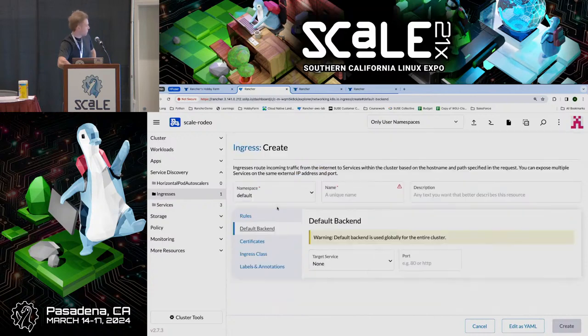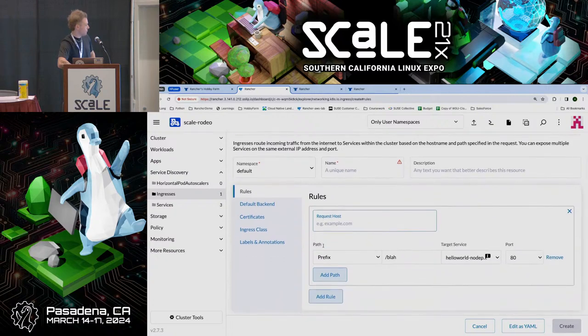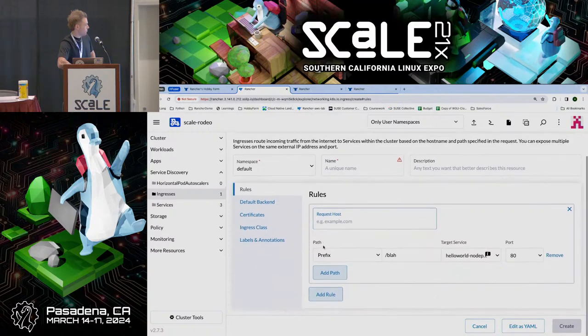So one of the things he was talking about is how we rewrite that URI that comes in. If we go back to that CNCF chart of like 200 people, guess how many ingress controllers there might be? Way more than one. And so the capabilities that you're going to have will be different based on which ingress controller. Here we're using Nginx, but you could use a whole host of others, and they would have different capabilities.